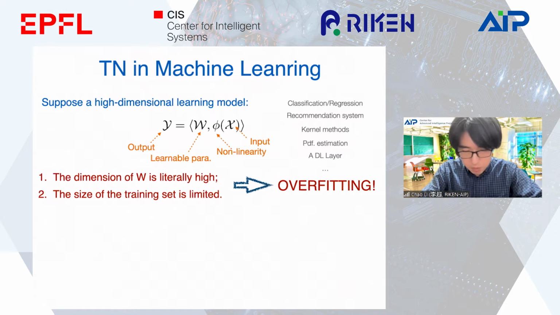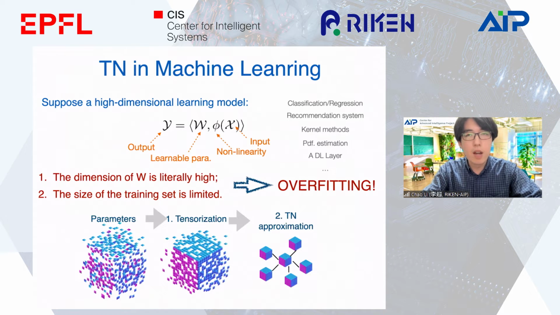This situation usually happens in the field of scientific research, and in this case, we usually suffer from the serious overfitting problem. So to resolve these problems due to the dimension explosion, the recipe of using tensor network is very simple. There are only two steps. In the first step, we need to map the high-dimensional parameters into a tensor space, and we call this step tensorization. And then we will find a suitable tensor network to decompose the high-dimensional parameters into a group of low-dimensional blocks connected by the tensor contractions.